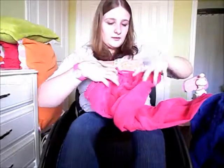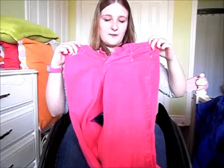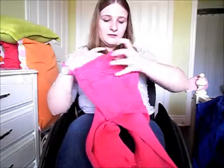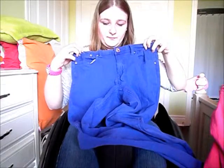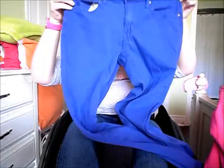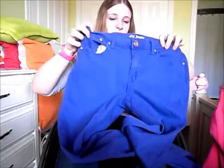The next thing from Blue Notes is these colored jeans, and they are very comfortable, and they are just bright fuchsia, and I love them a lot. I've gotten compliments on them — I've only worn them a couple times, but I have gotten compliments. And then there is this bright blue pair, and I've also gotten compliments on these. People seem to like it when I wear these, which is a good thing, because I like them a lot too. They're just a blue color and they look like this.